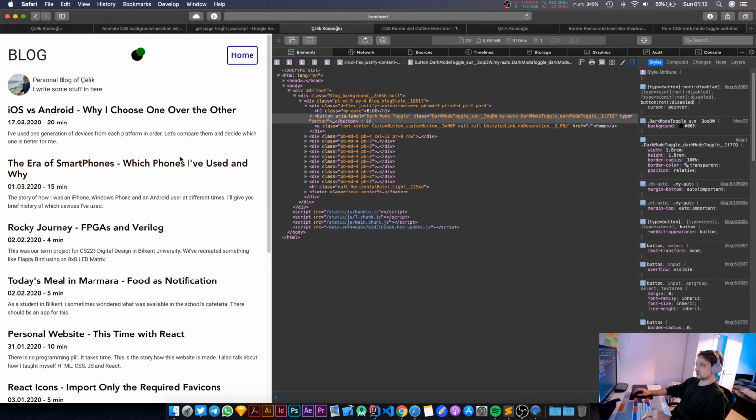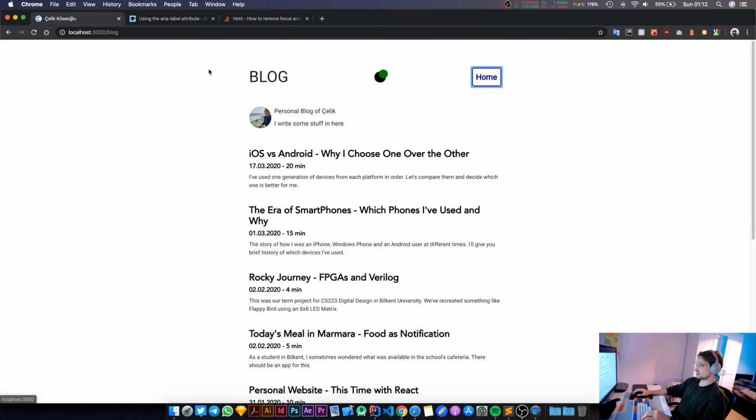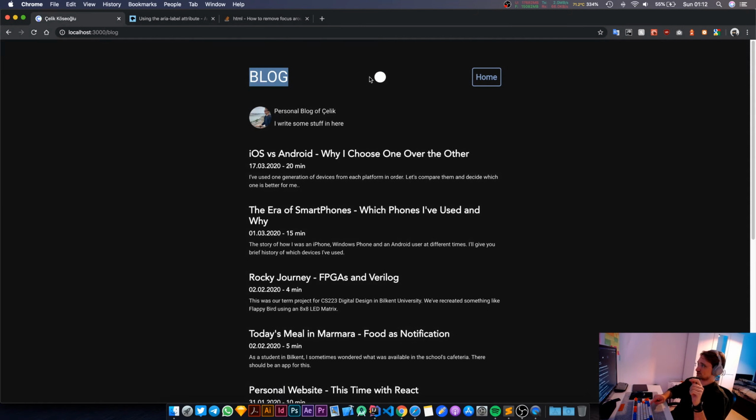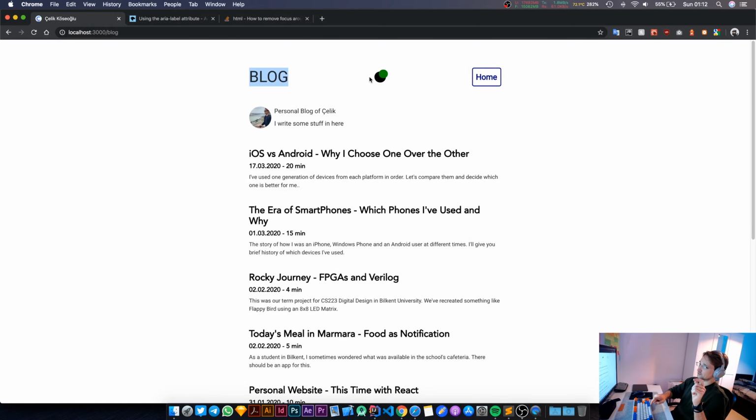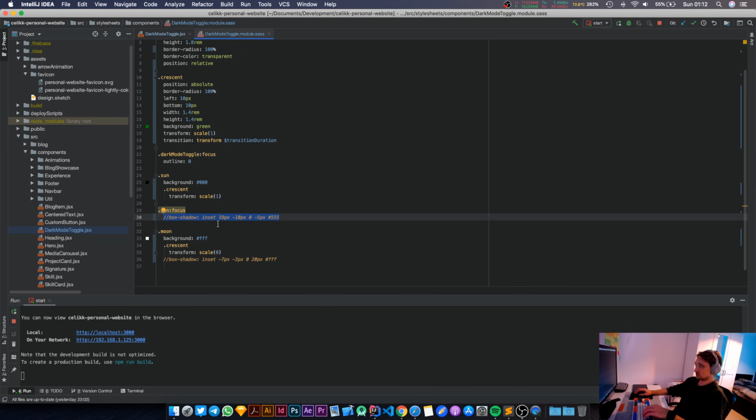And also, when we are using screen readers and we are tabbing, I mean, if you're going over the components, so if I select this component, so if I press tab, it will select this component, right? Okay, I'll press tab and I'll press space. So that means the button is selected, but there's no way of me knowing that the button is selected because I've disabled the button outlines. So what we could do to increase the accessibility for that button is we can change the hover color of that button. So if the button is active or the button is selected, whatever, we can change the color for the button. So that's what I'm going to do.